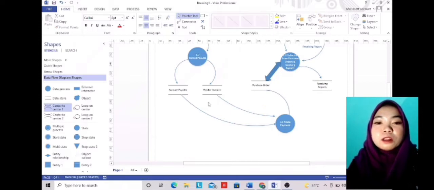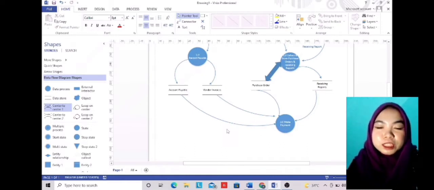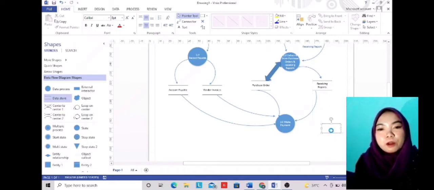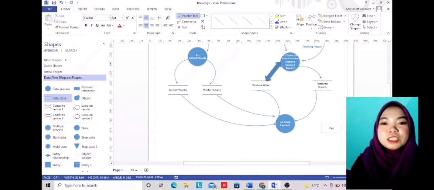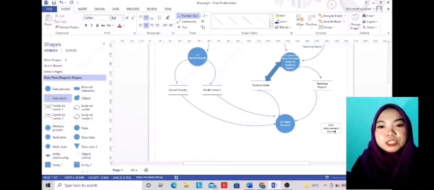So all of these data stores, Susan will review and sign off the check to process it and make a payment. And then after Susan makes a payment, I will put a data store symbol to record check in all the data related with cash disbursement journal.